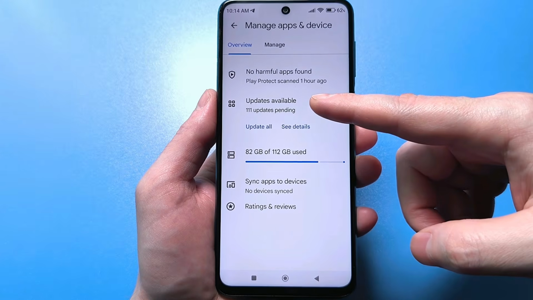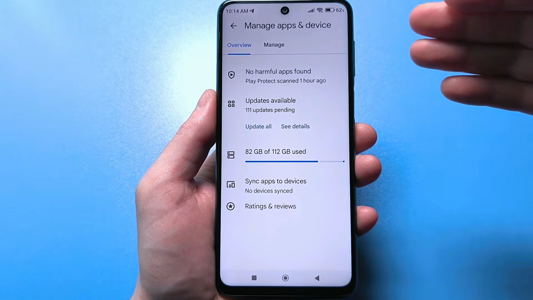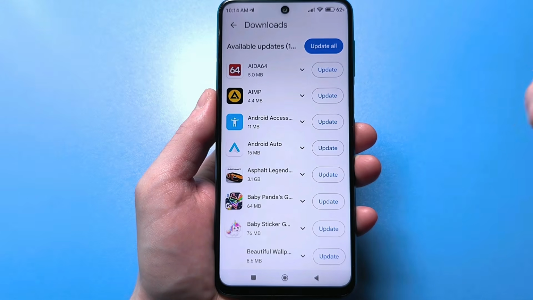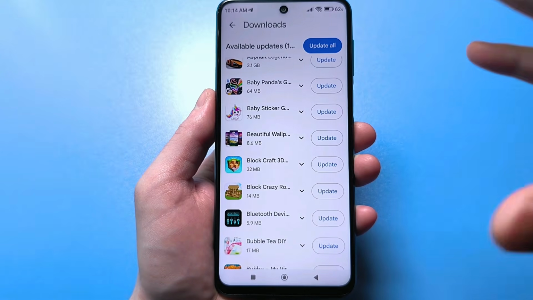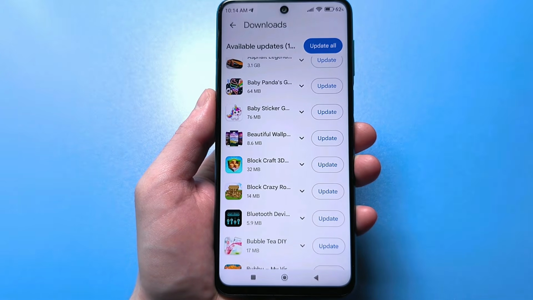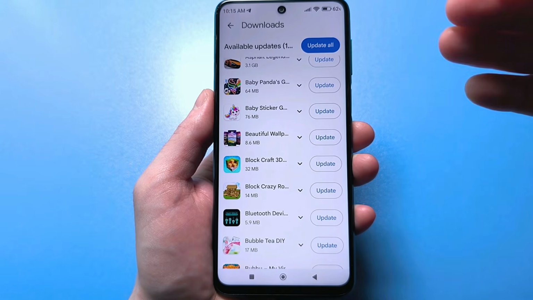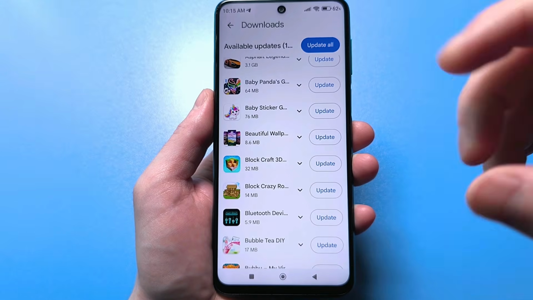As you can see, I have 111 apps currently shown, and I can update them all at any time by simply tapping this button. But you can also tap this button, and it will show you the apps that have updates, and you can update them manually. Before doing this, read up on whether you need this update or not, because it rarely happens that an update is bad, and you absolutely don't need it. So, if you don't want any of the interfaces you're used to change, or perhaps there are some bugs in the update, then you don't actually need to update it, and it will continue to work.